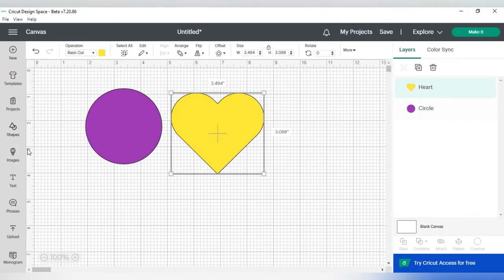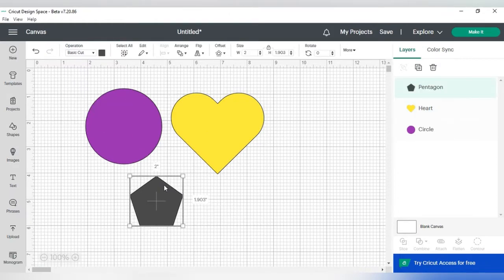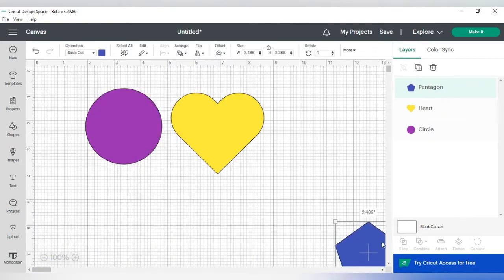Now when you upload a shape, say for instance, I do this pentagon here, it's going to come in with this dark gray color. You could go here and change that shape color. So now I have a blue. I'm just going to put this away, and I have my view at 100% because I actually want you to see what I'm doing right here.